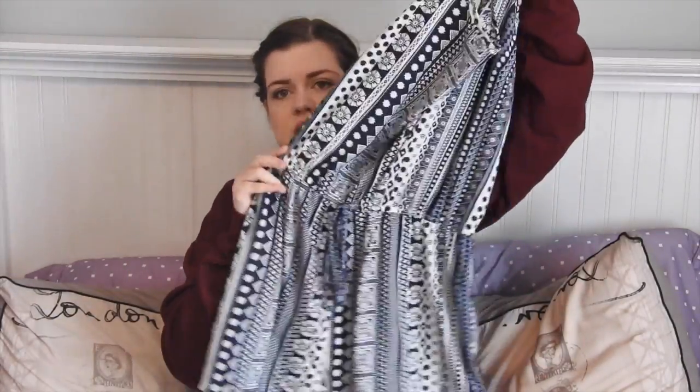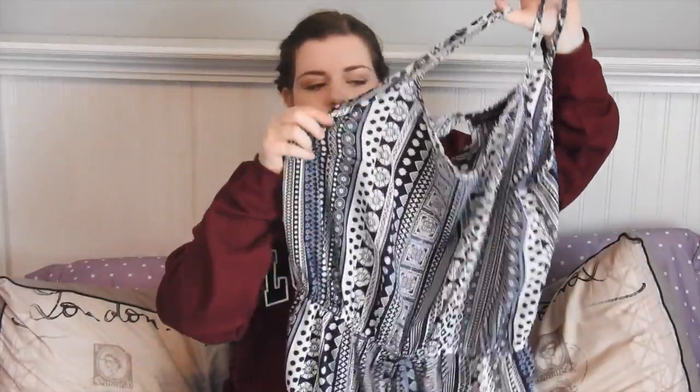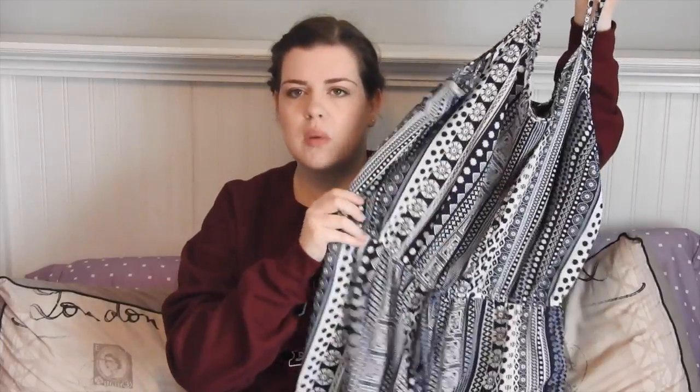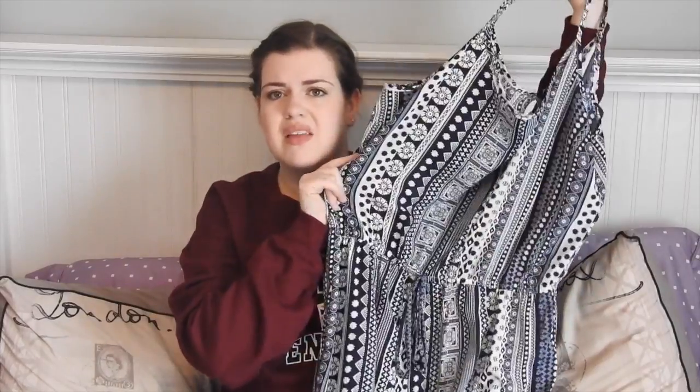So the first thing I have here is a romper, and I'm not someone to buy rompers or anything like that, but this was cheap and I'm going away next year on a cruise. So I figured if worst comes to worst, I can wear it to that. It's just this romper — you can see the drawstring there and the shorts, and that's the top. It's just like blue and white patterned, and the pattern goes like up and down. This was only five pounds, so it wasn't even like ten bucks Canadian. You're never gonna get that for that price here.